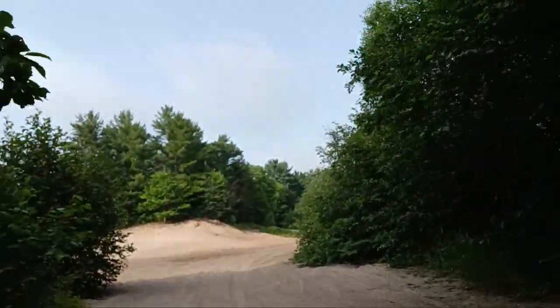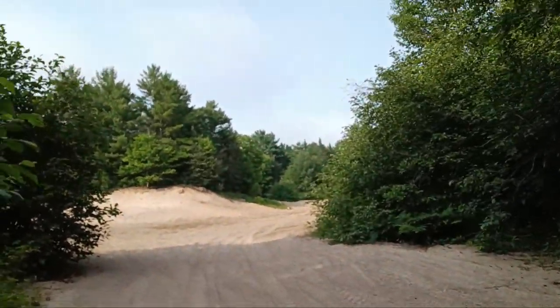I wonder if there's any trails off the back end of this. I'd rather walk a tight little trail than a big open logging road. So we'll go see. We're back out to the main road, or the main logging road. I think it's called Otter Road. It goes back to that Pickerel Lake that I keep wanting to go back to.